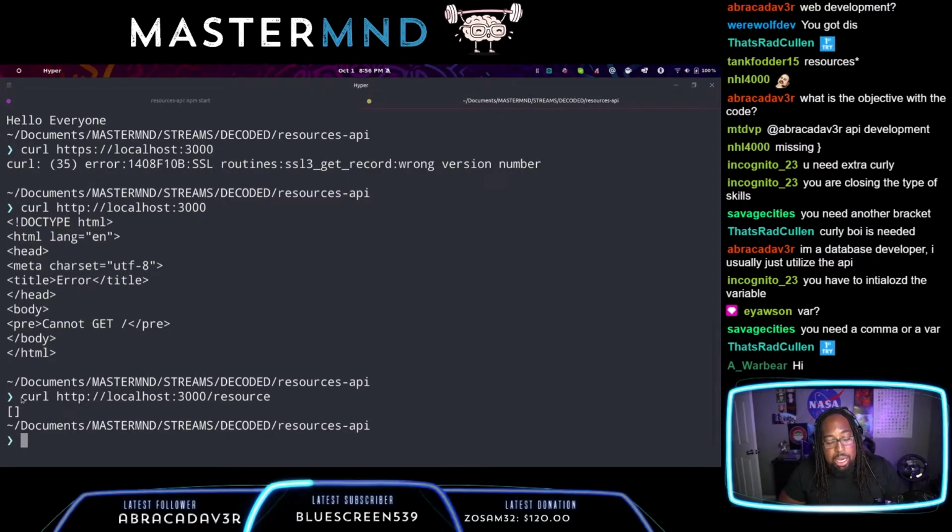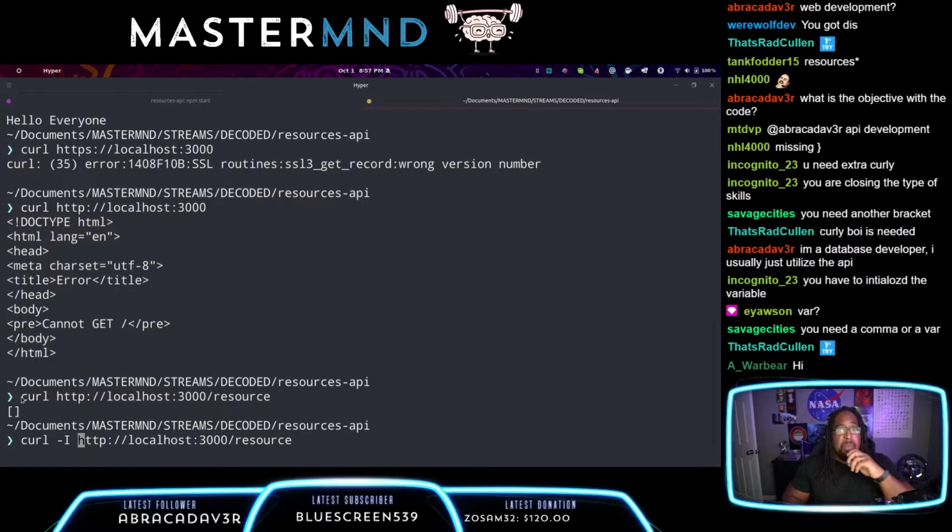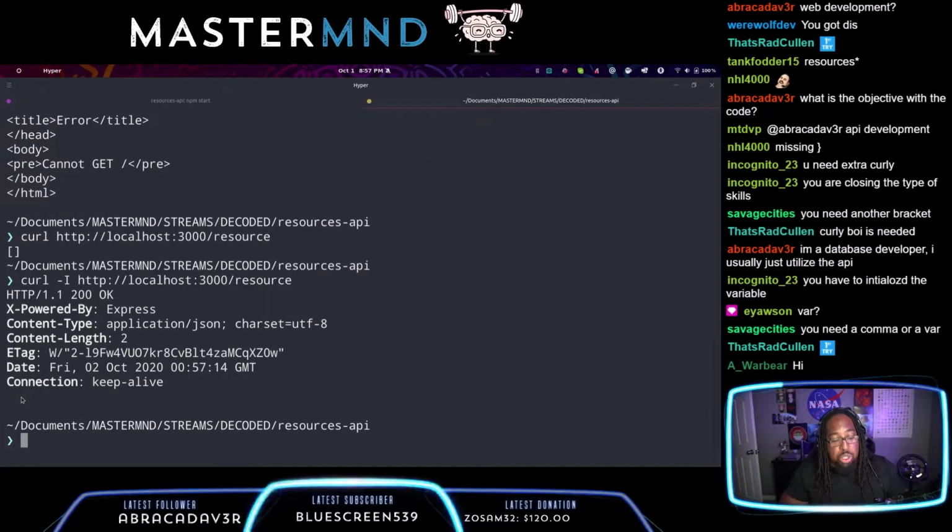This is a valid request. How do we know it's a valid request? One of the ways that you can confirm whether or not a request is valid when you don't know what kind of data you're supposed to get back is to add a -i to the curl, or whatever tool you're using, and look for the HTTP status code. The status code you're looking for in a valid response is anything in the 200s. So 200 is what you want. 200 okay. 400s and 500s are bad.